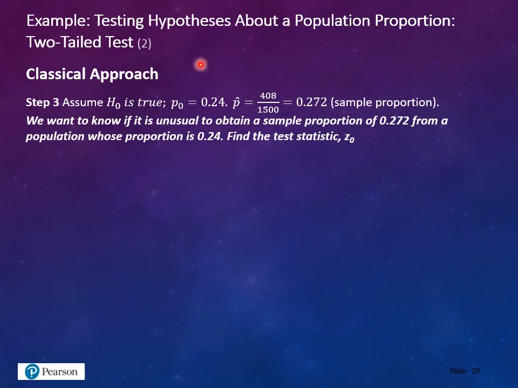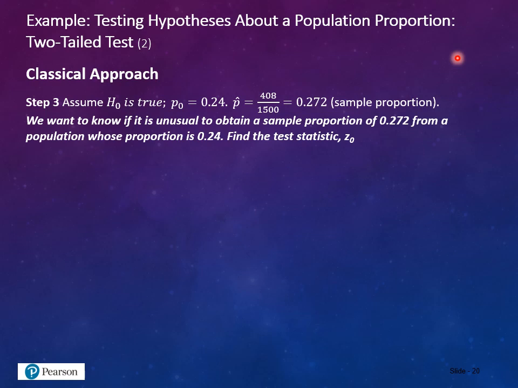So again, our null hypothesis is assuming this is true, that the proportion of the population, even in 2018, who believe that it's easier to raise a girl is 0.24, or 24% still. When we did the sample, our p hat, our sample proportion, is 0.272. So this is different, and so we want to find out, is there statistically significant data to support this or to deny it?